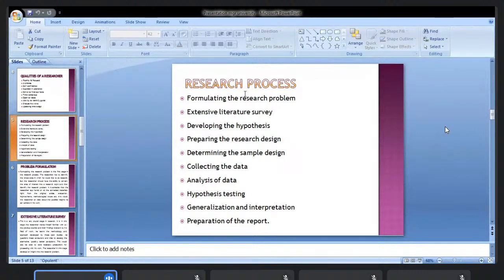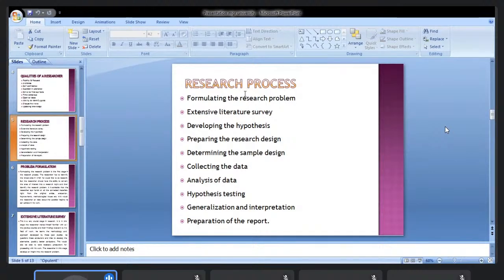So you have to prepare the research design. What type of sample you are going to get, whether you are going to take only Chennai city or Tamil Nadu, you have to select all this. And what type of methodology you are going to use, how questionnaires will be collected, everything should be in your research design and sample design. Then you will be framing the questionnaire. In the primary method you will be collecting data.